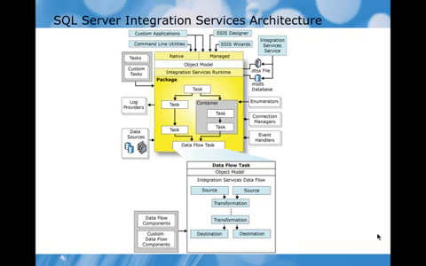Some other things that you're seeing here, of course, are the tasks shown up in the yellow area there. That's what a package contains. A package actually contains one control flow, which acts as the backbone of the package, with any number of tasks. And one of the most important tasks in the toolbox is the data flow task. You can see that the data flow task contains any number of transformation shapes, working with one or more sources and one or more destinations. I'll show you this within BIDS just so you have a good idea of what we're looking at.